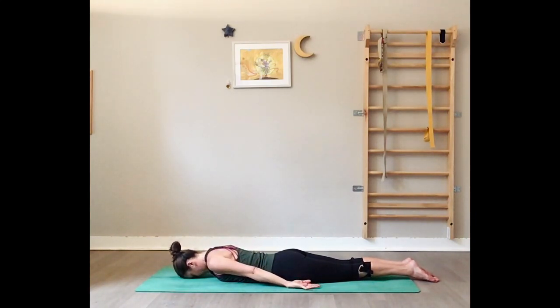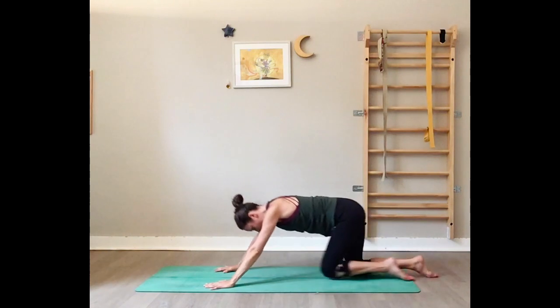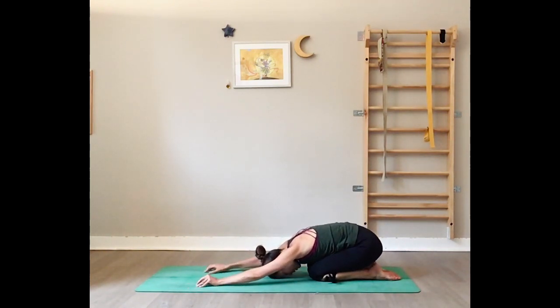Now, forehead on the floor, hands underneath the shoulders. Press yourself back to a child's pose to stretch the lower back. So knees together, hips towards the heels. Press the floor away from you so you bring the hips closer to the heels. And breathe.